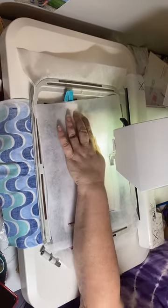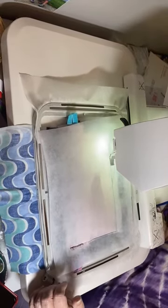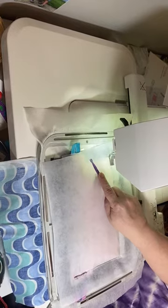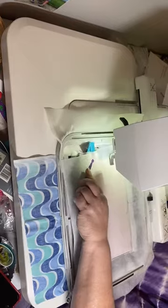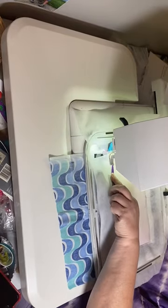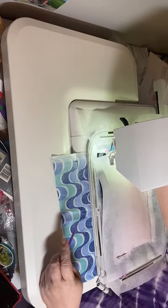So we have this one more area to worry about, and then we have to come all the way around here to do the lining on the back. We're going to go ahead and guide this. We'll get there. I don't know why it seems thicker over on this side for some reason. I didn't think it was going to make it, but maybe it did. Okay.